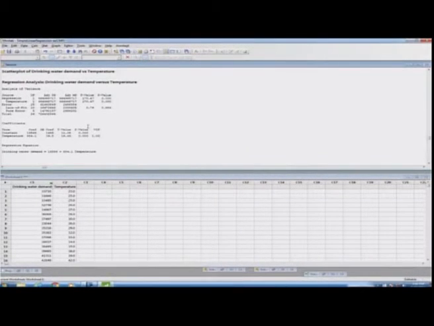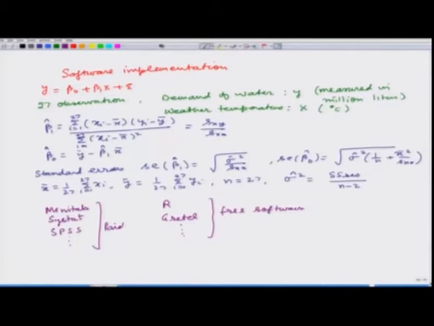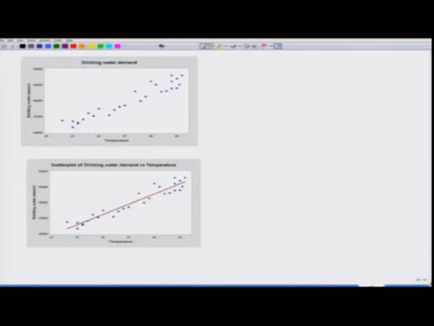Right. So what we try to do here, let me copy this statistical outcome and these two graphics so that we can understand them in more detail. I have already copied these things here. Now first let us try to understand this graphic.